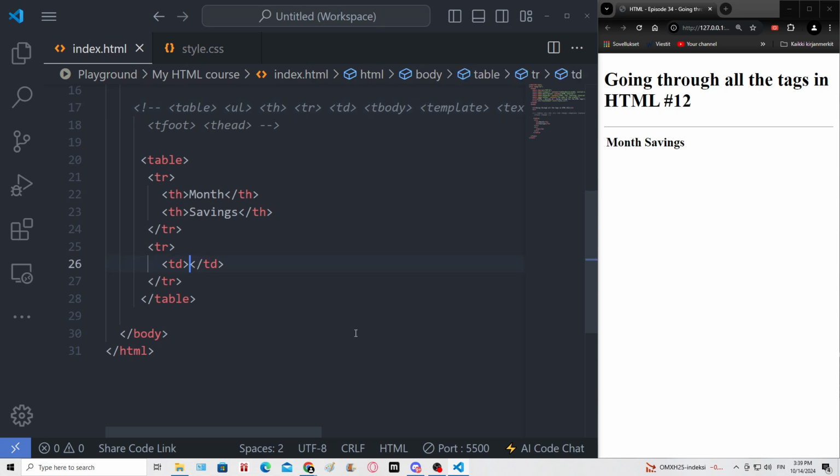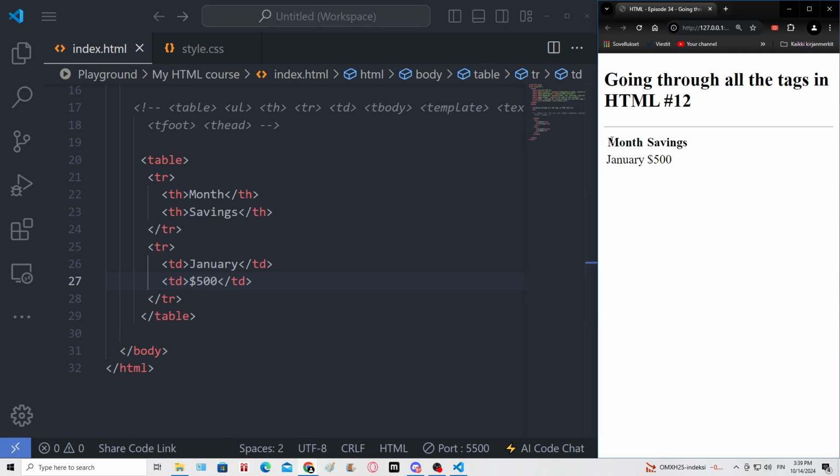So let's type in January and another table data, and let's say $500. So now we have a simple table. Month, savings, January, $500. So that's the table, the TR, TH, and TD tags.